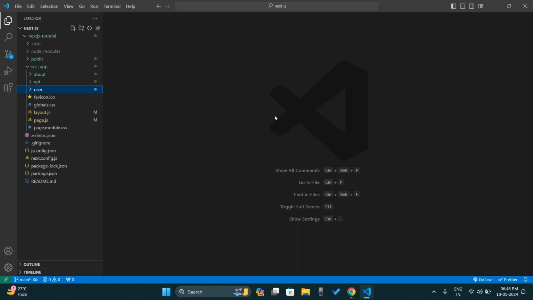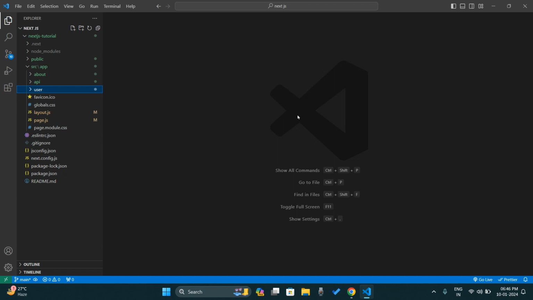We have now completed the rendering part in Next.js. Now let us learn one hook, that is useSearchParams. This useSearchParams is a client side hook. This will give the URL search params to our page. So this is a dynamic one because the URL search params will change over the URL.